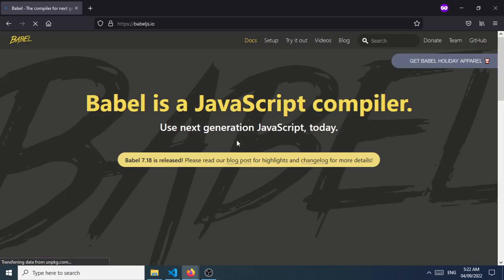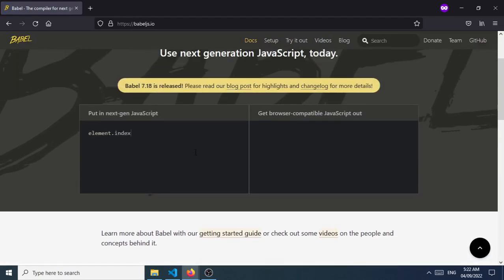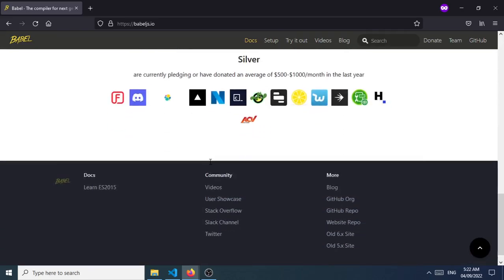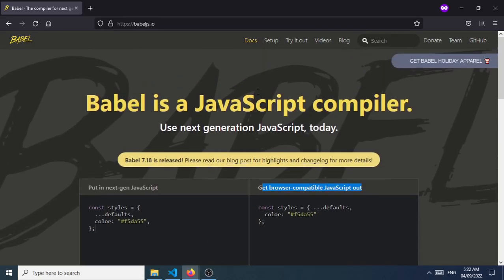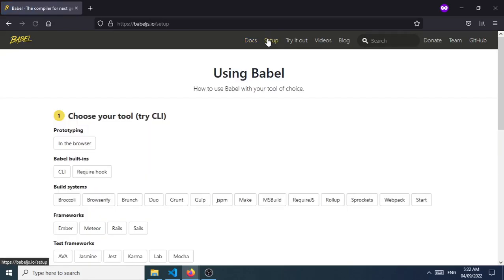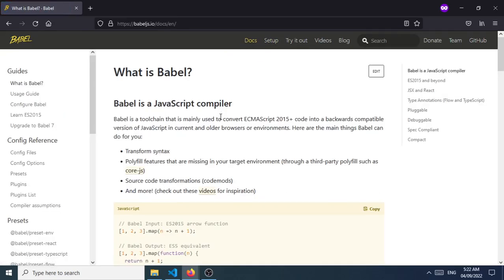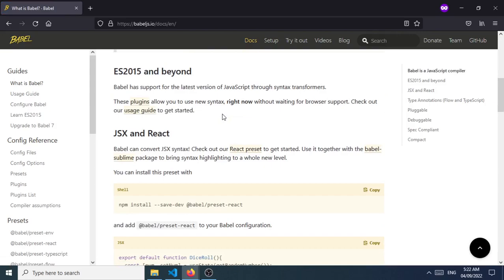If we get in here and check out the JavaScript, it will be outputting the following example. Okay, so there are some docs here that we can check out.